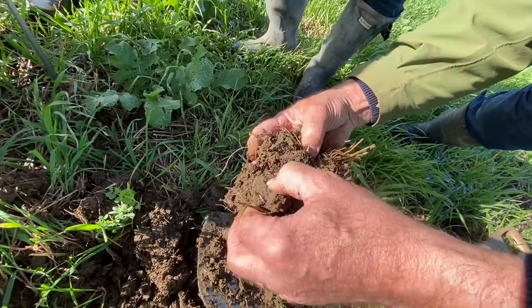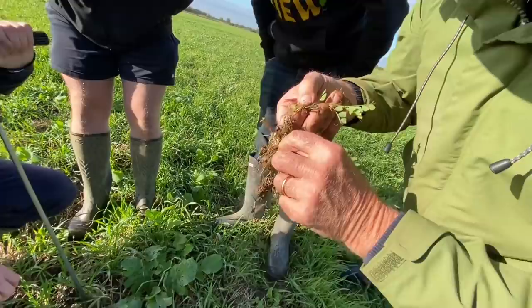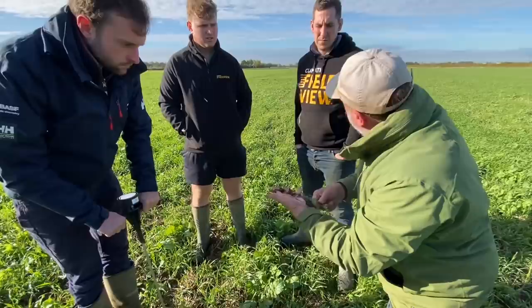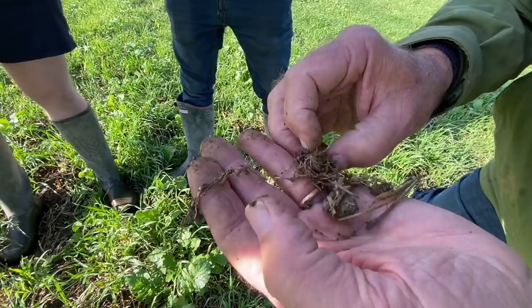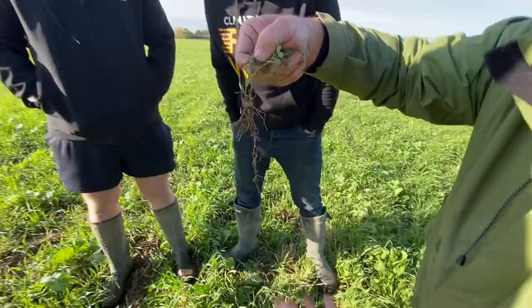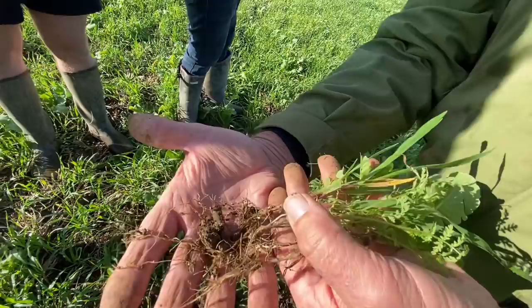It's the root matter that's holding this soil in the condition it is. If we can find this and tease it apart — look at all that root. It was drilled in the second week of September. With vetches, depending on the species, you'll have as much root below as above — in fact probably more. There's nodulation forming as well, so a lovely root structure. In combination with the radish root, that's the kind of root system we've put in place to help with the soil, even though it's only been in since mid-September. On lighter soils, these things would be 15 inches tall.